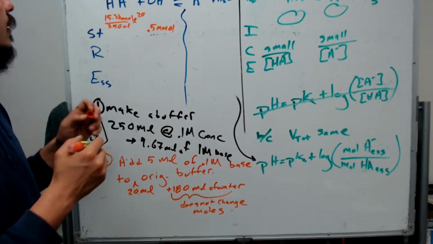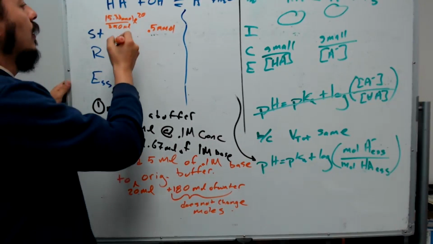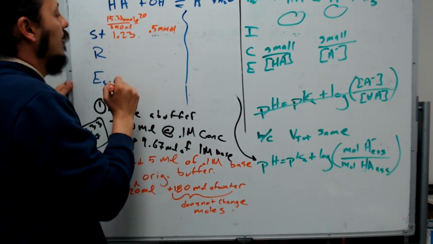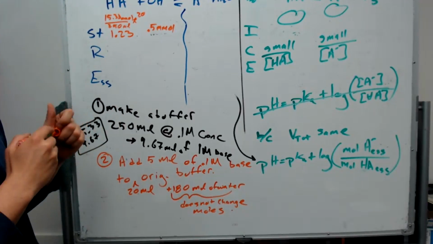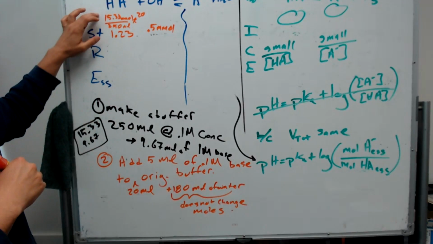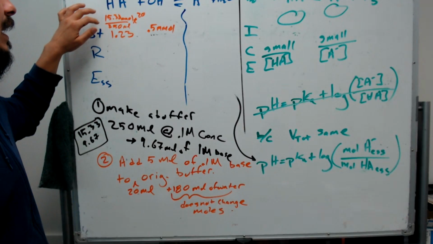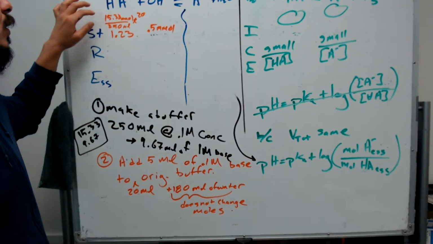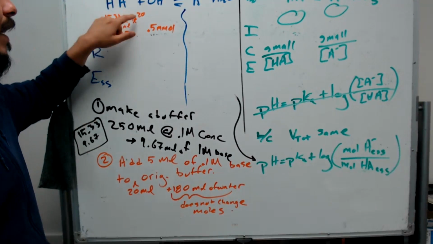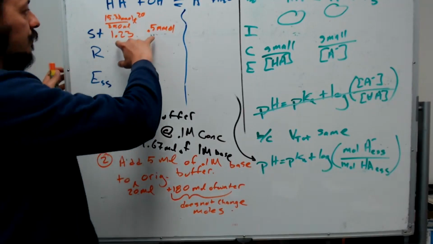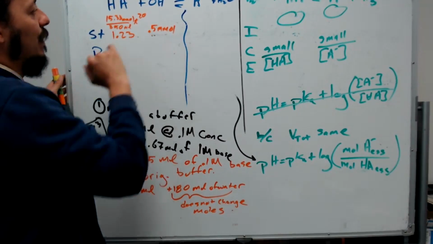1.226, 1.23. So we're multiplying it by 20? Yeah. I am multiplying by 20 and dividing by 250. If you've got it in concentration, you're just multiplying by 20. If you've got it in millimoles, you're dividing by your total volume and then multiplying by 20. So notice, in this situation, now I've got my start moles.